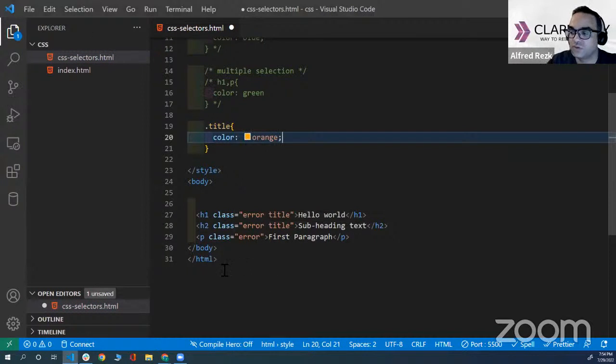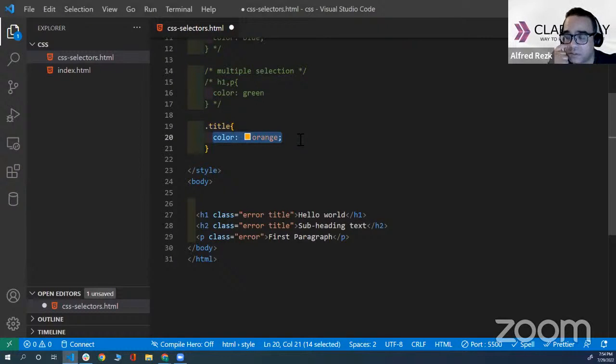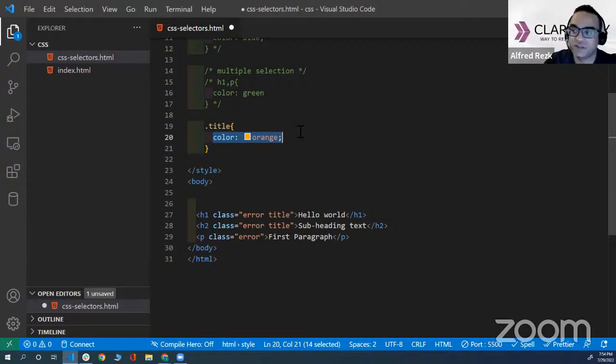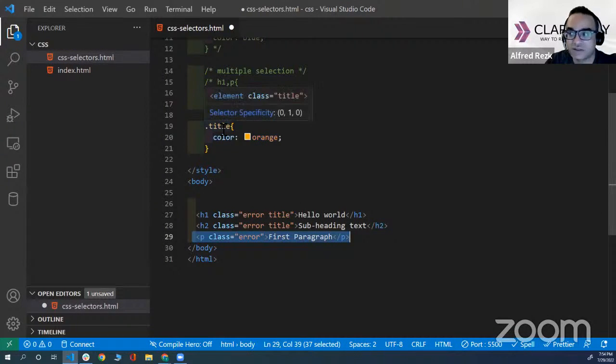Which element will be colored with the orange color? What do you think? H1 and H2? That's correct. The paragraph does not belong. Yes. The title, I mean, the paragraph does not belong to that class in that case, right?